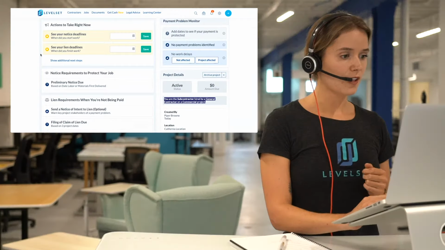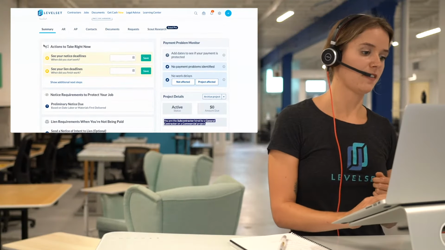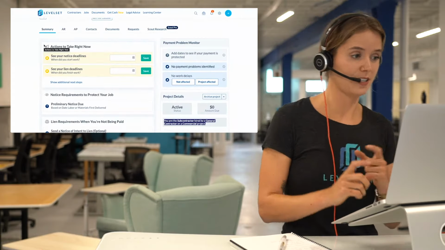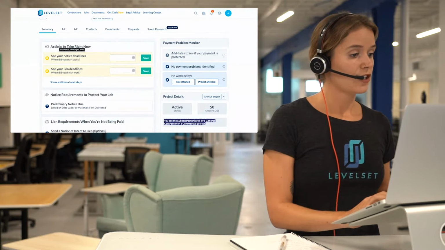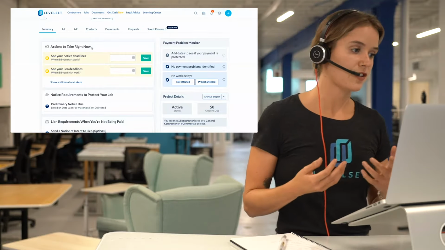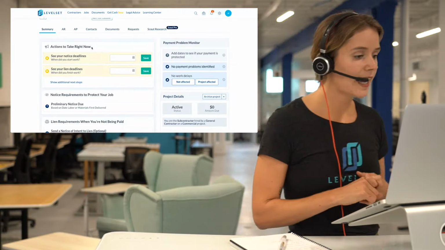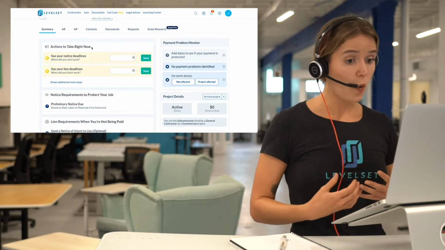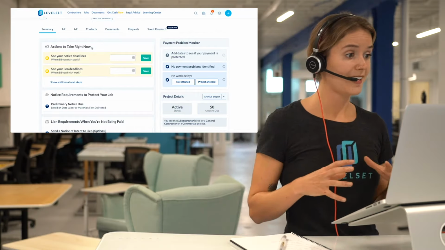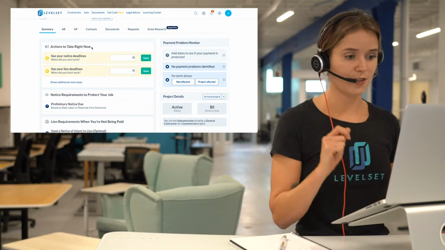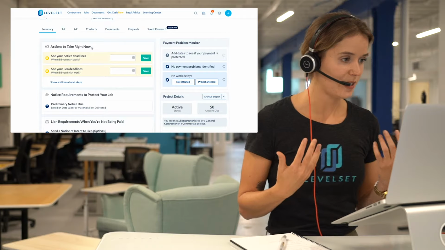The first section we have in here, there's generally around 3 sections with a couple exceptions you might see. The first section is actions to take right now. This is like your bulletin section. If we are missing any information that we need to track a deadline for you, or if there is an upcoming deadline, it's just going to get pinned up here and highlighted so it is top of mind so you know that some action needs to be taken.